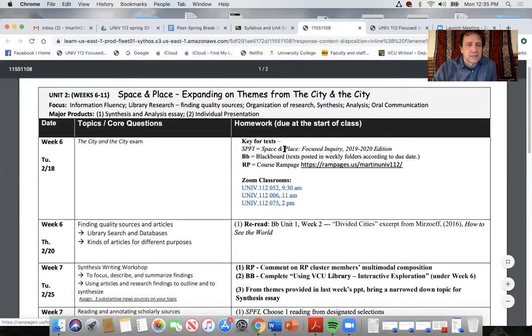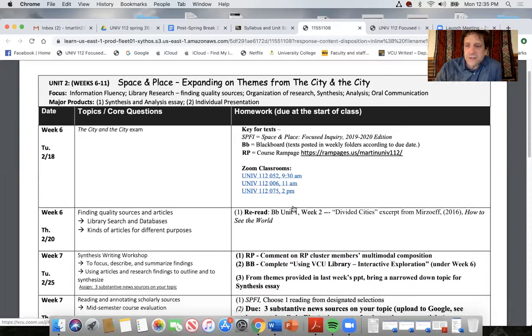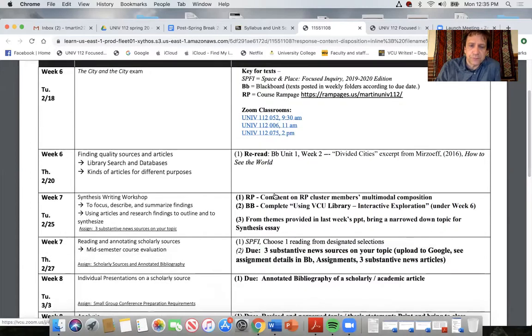All right, you can see that it's the same familiar unit schedule that we've been working off of since, I guess, February 18th. The only thing that's been added right here is I've added the Zoom classrooms as links on this PDF. And when I create the Unit 3 schedule, I'll do the same thing. So if you're in the 9:30 classroom, the 11 or 2, they're all different Zoom links, but you can use these here. Now, these are also available in many other places on Blackboard, but this is one of the places that I've posted them.